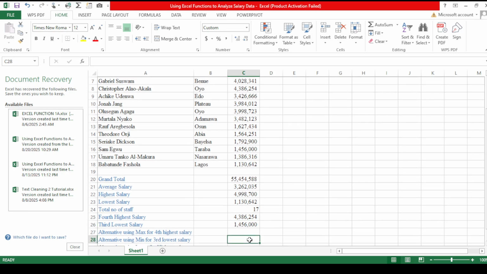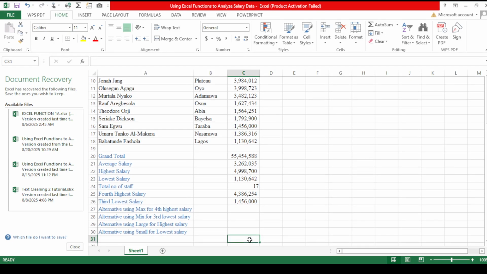Now the next thing I want you to pay attention to is these alternatives that we want to explore. We are going to use array functions to calculate it. In some Excel windows, when you finish putting your array function and you press enter, it may not give you the answer.